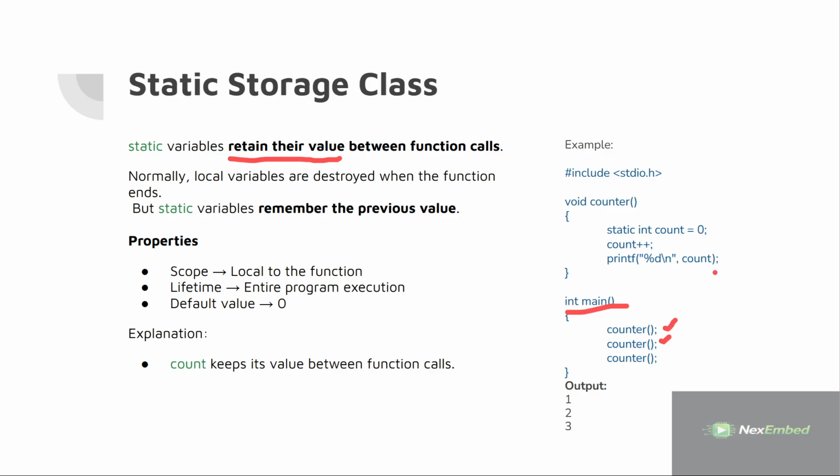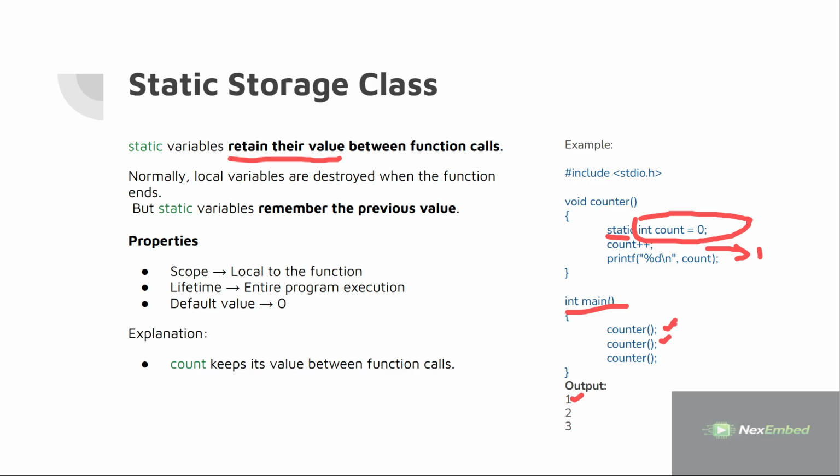Okay, now we can get into the counter function. Inside the counter, I am initializing a variable int count equal to 0 with the storage class of static. Till now it is clear, right? I am just initializing a count variable with the storage class of static. Now the next instruction is incrementing the counter value. What will happen? Here my counter value will become 1 and this print will print the value as 1.